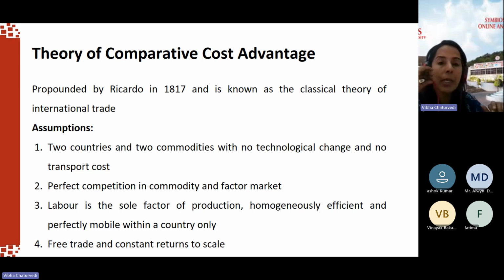Free trade and constant returns to scale. Free trade means that there are no barriers to trade among nations. But at the same time, point number 3, again, the mobility of this factor between two nations is perfectly immobile, which means that it's non-existent. Labor will only move within the country, but not move to another country. So, free trade means no barriers to trade, and constant returns to scale means that there are constant cost conditions in the industry, and the demand conditions are also stable. And we can assume this for a given time period that we are considering. It may change in the next time period.